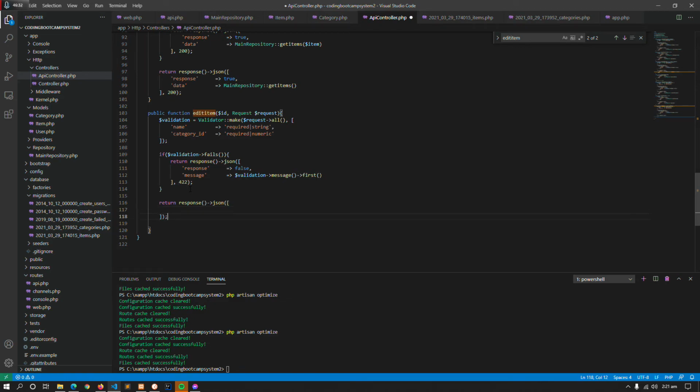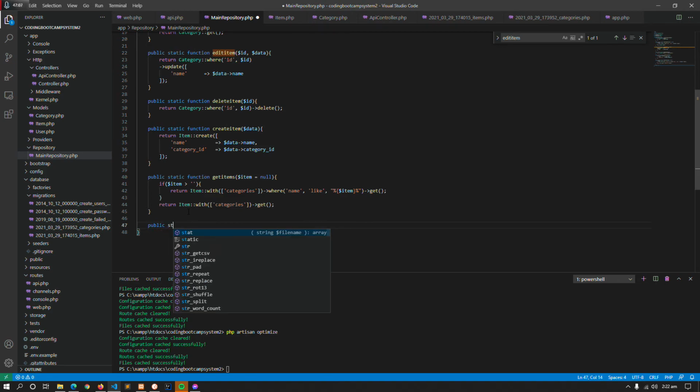Alright, in case it passes, status code 200, response as true, and then data, main repository, edit item by ID. There, we pass the request. So, we need to use this. Let me also include the ID.